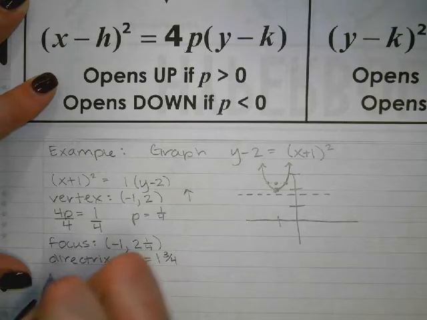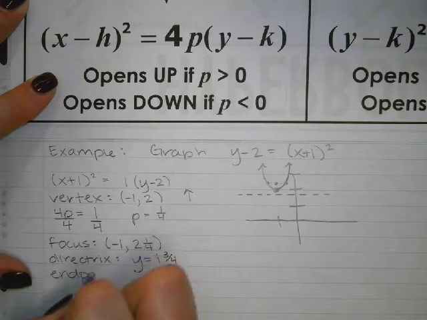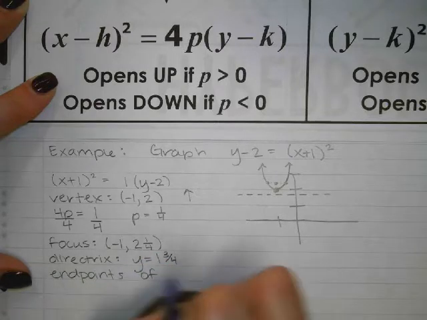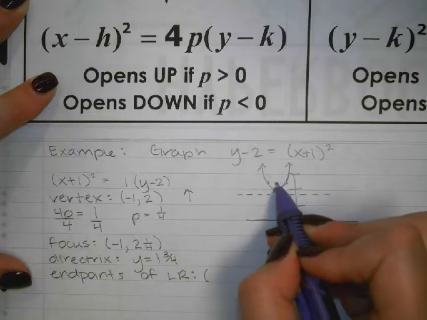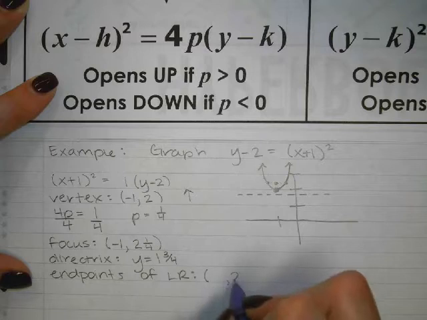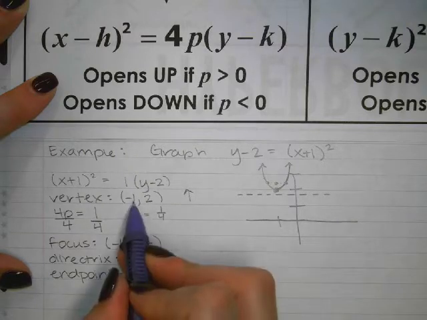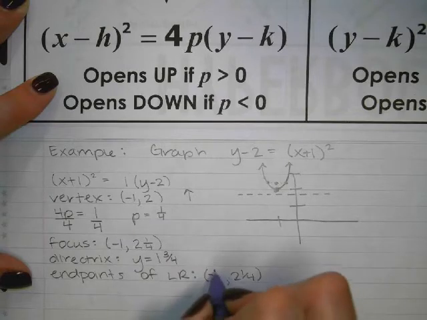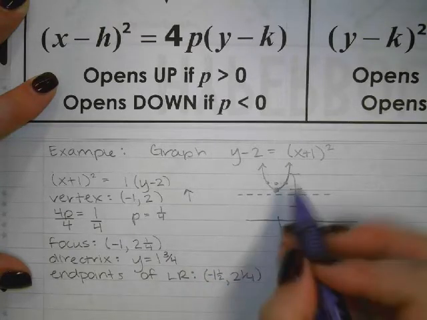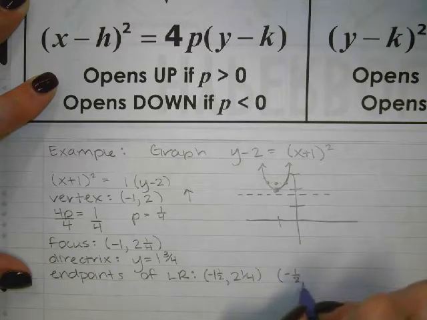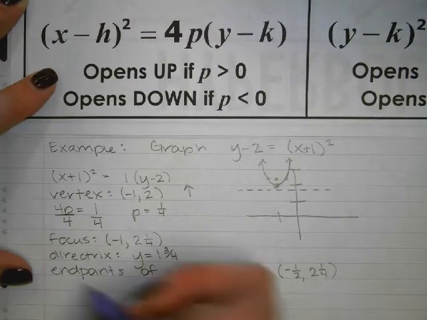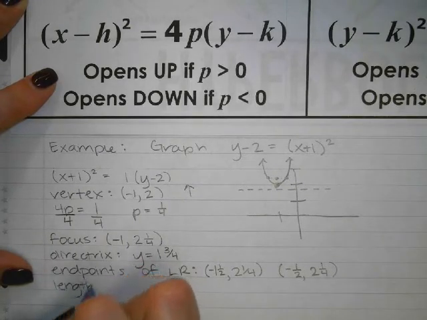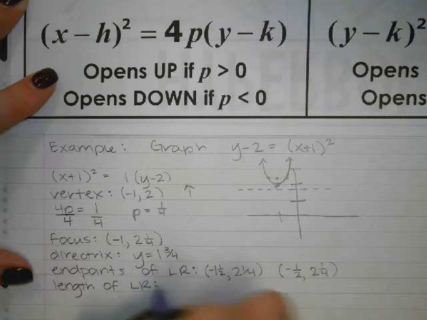All right, so next we'll go ahead and write down what the endpoints of the latus rectum are. We had gone up 1/4 and we had gone left 1/2. So the up 1/4 part, and then if we were at -1 and we went left 1/2, that would be -1.5. If we went to the right 1/2, that would just be -1/2. And you will find yourself getting a little bit better at fractions just because these p values often are fairly small. And then here, the length of the latus rectum will just be 1.